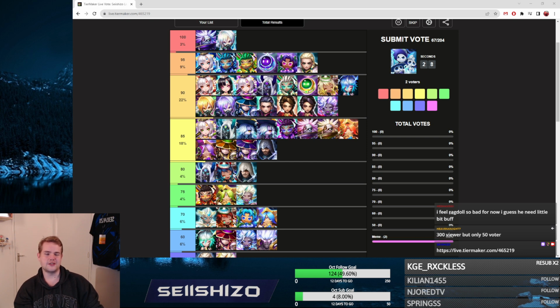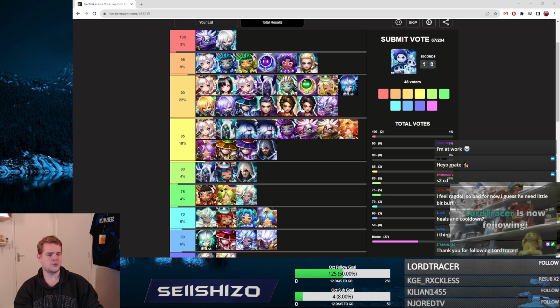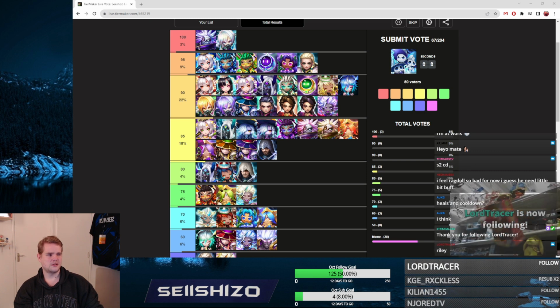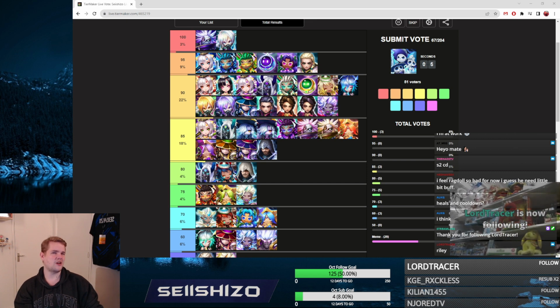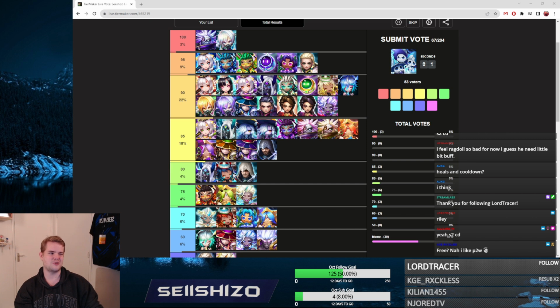Lulu. Oh, wait, this one's still in there. I would say in lower ranks Lulu might not even be that bad. What was the Lulu nerf again that made her get out of RTA? S2CD? Wait, was S2CD one higher? Yeah, I guess it could be that. Riley. Yeah, maybe the coming up of Riley also, because Riley kind of does what Lulu was supposed to do. But yeah, I guess so.